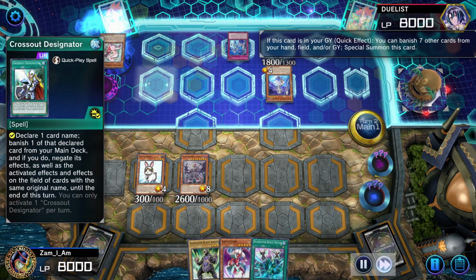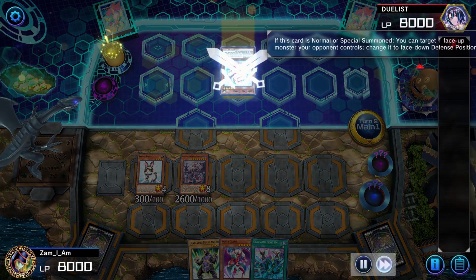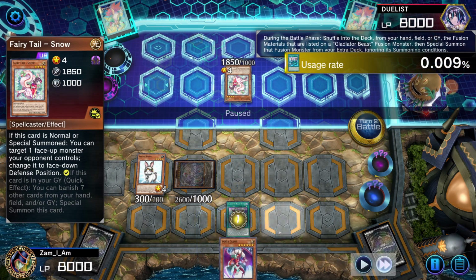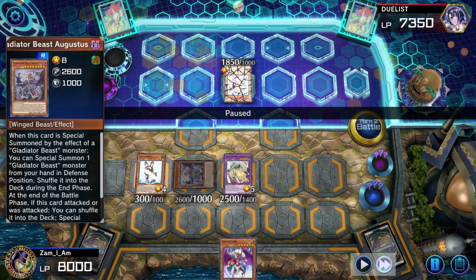Then he's going to banish 7 cards, and here I think he made a mistake because he clears out his entire board just to get this Fairy Tale Snow here. And again, doesn't really matter. I just want to show you guys how to use these cards. So we're going to use Gladiator Beast United here. So you can see I had nothing else here to get out.